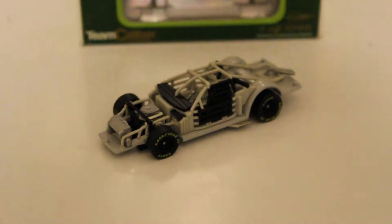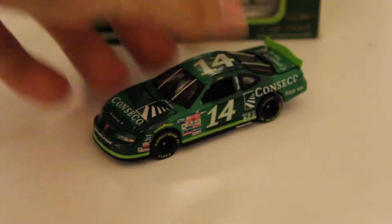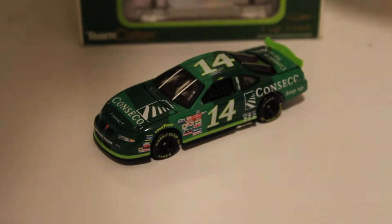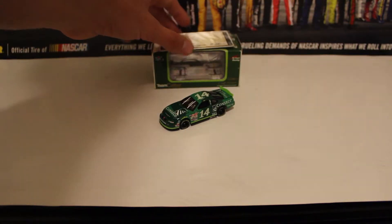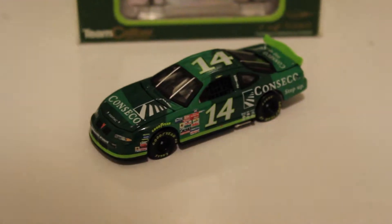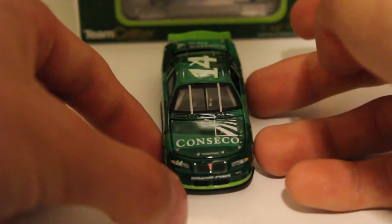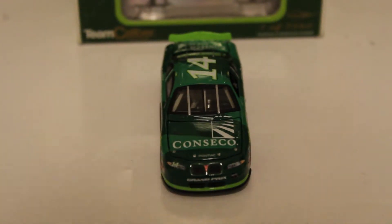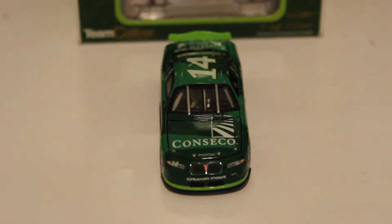Check this out — the bodies were able to come off every time. And this is actually an owner series die cast. I have a certificate of authenticity here to show you. They actually made one out of 7,560 of these cars of Rick Mast. That's actually a whole lot of die casts for Rick Mast. This was really the competitor die cast against Lionel. And actually Racing Champions was also part of it as well, so I'm not going to count them out.